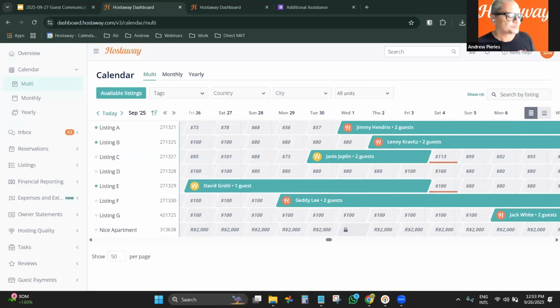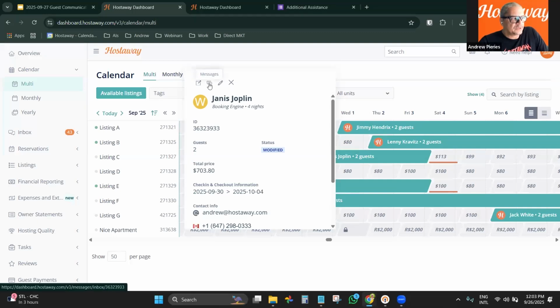All right. Okay. So first of all, I will start with the shortcuts, right? Many times I get together with clients that have been using it for many years, but they just didn't pay attention to some of the shortcuts that we have, right? So, for example, straight from the calendar, you can click here. If you click on messages, you go to your inbox, right? So I see some people clicking many times to get to a place, and I know it could be a little bit of a waste of time, right? So every shortcut here helps, right?